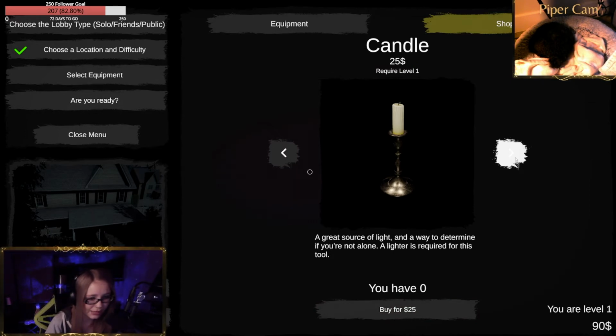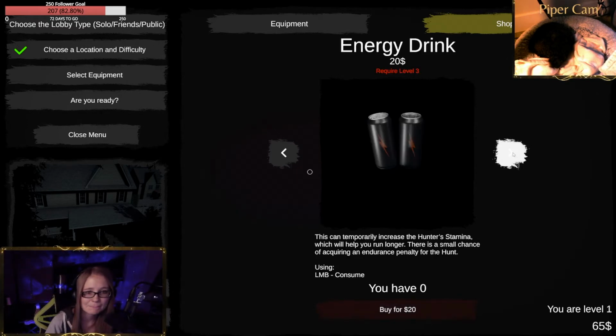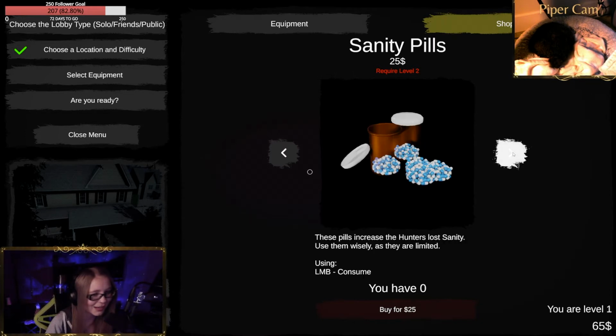A great source of light and a way to determine if you're not alone. I want to know what that means. Let's get it. Whatever. For $25, let's do it. Can't wait to use that. I kind of wonder how you lose items. If you die, is that when you lose items? Can I buy this? No. I need level 2.